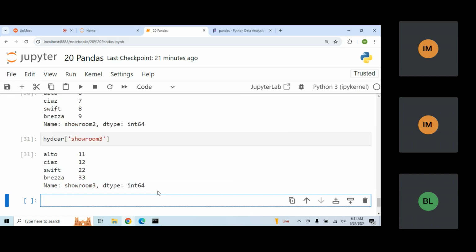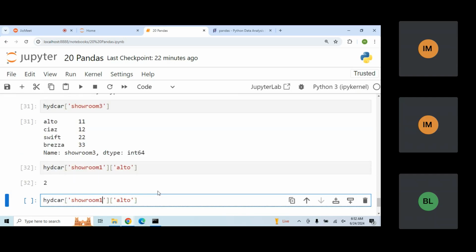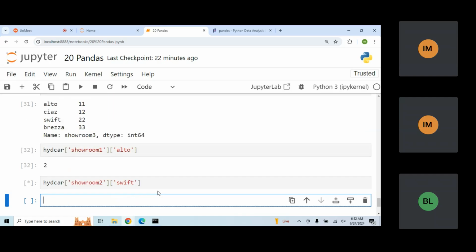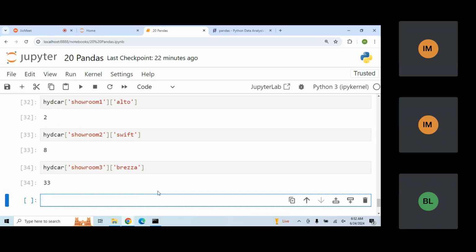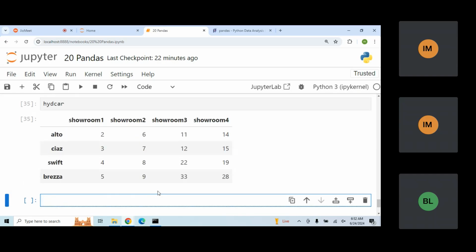In showroom 1 I wanted to check Alto, or in showroom 2 I wanted to check Swift, or from showroom 3 I wanted to check some other car. So this is the way you fetch the particular data.